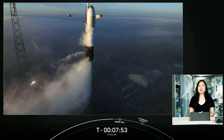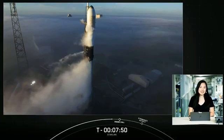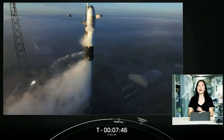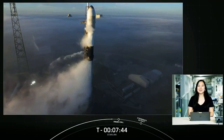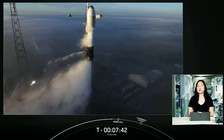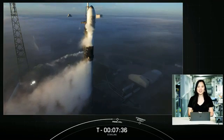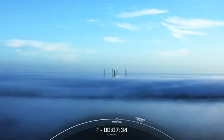Currently, fuel is fully loaded on both Stage 1 and Stage 2, and liquid oxygen is about 90% on Stage 1 and about halfway on Stage 2. Once all the tanks are full, both stages will continue to be topped off with propellant until T-minus 2 minutes to keep temperatures as cold as possible. The latest weather forecast is showing about 90% favorable for liftoff. The vehicle, satellites, weather, and range continue to look good for an on-time liftoff just a few minutes from now.